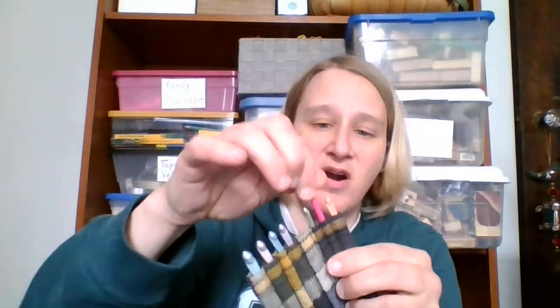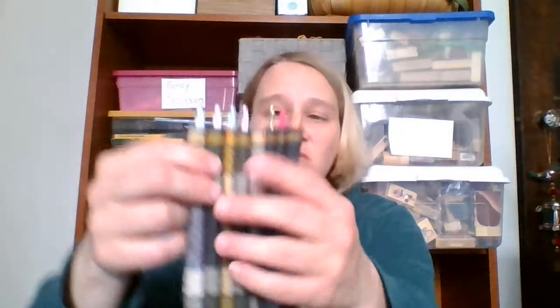These are Susan Bates hooks, and I'm using the H or the G hook right now. So it's F, G, H, I, J, and K, and then these two are a G hook. These are plastic hooks, but they came in a set in this little case, which is really cool.